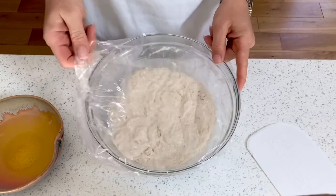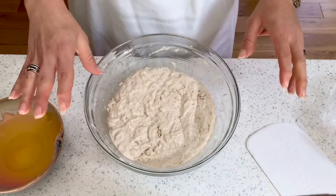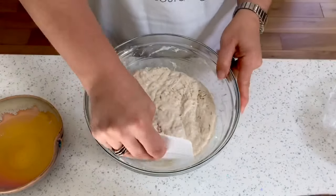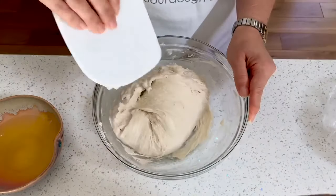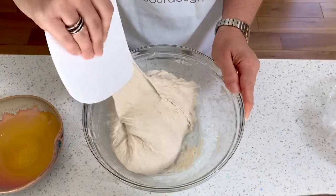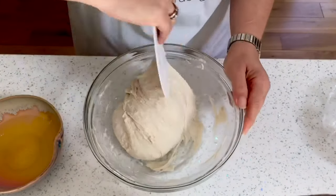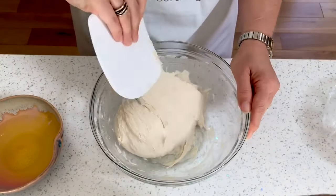This dough has now been sitting for maybe just over an hour. It hasn't started to grow yet, and it doesn't need to. So there's now two choices of how you start to work with this. You can, if you want, start off with a scraper. This is when the dough is at its most sticky. As you start to work with it, the stickiness moves on. So you can start like this and keep going all the way round like that until it comes into a ball.